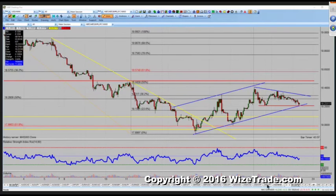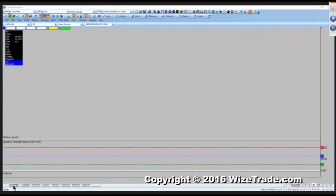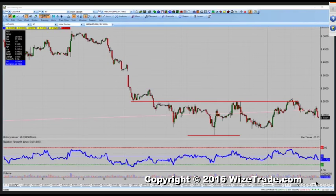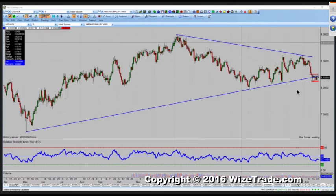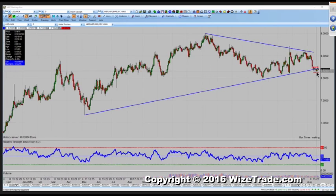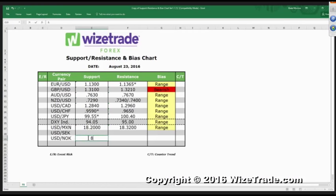All right, let's go over to the Swedish krona. Or here's the Norwegian krona, we'll do that first. The Norwegian krona, we are definitely having a tough time right now with this range. 8.25 to 8.12, right? Remember, 8.12 is significant because if we break through 8.12, that will signal that we are for sure coming out of this triangle. I don't know if that's going to happen ahead of the Jackson Hole speech. So 8.25 to 8.12, still same numbers.